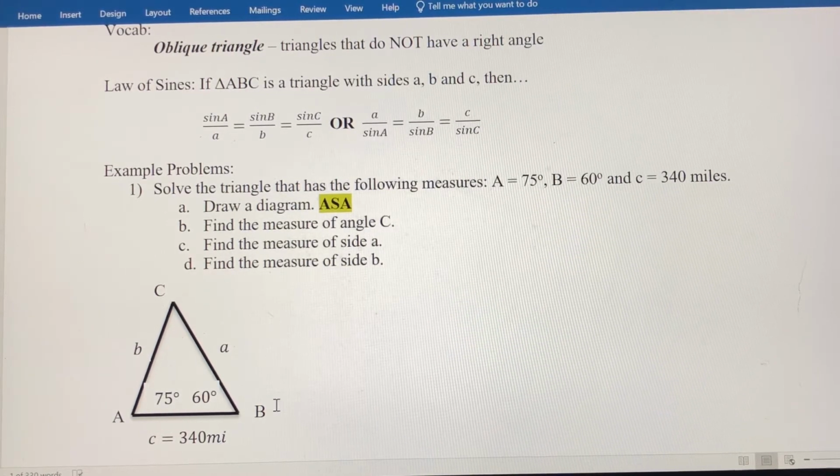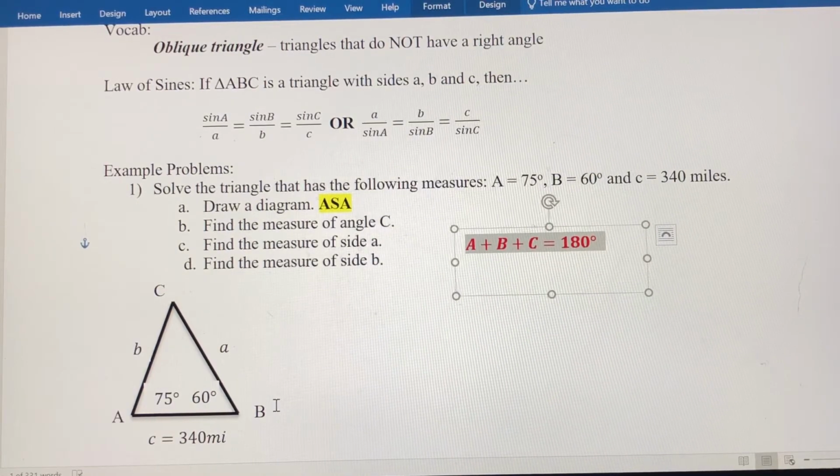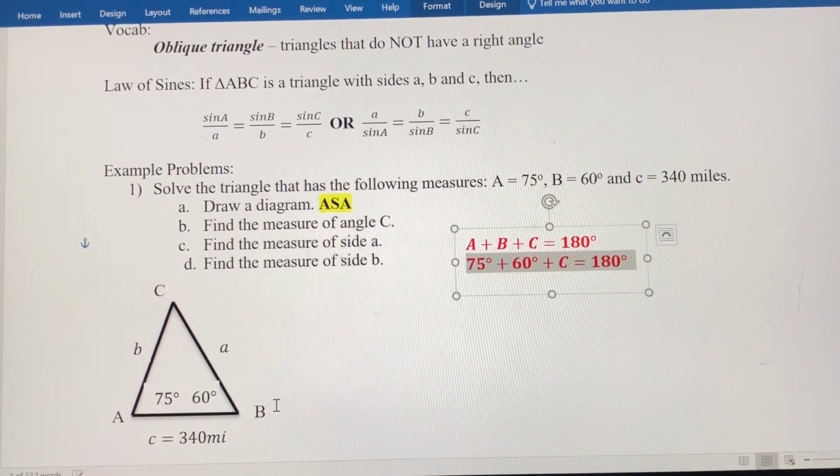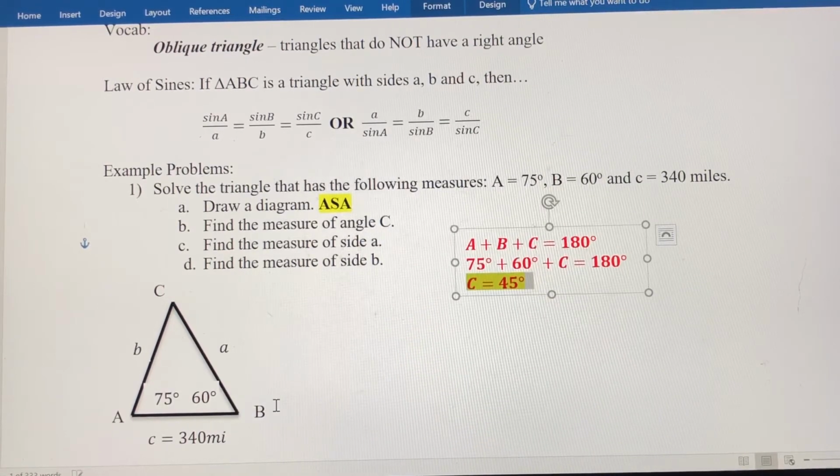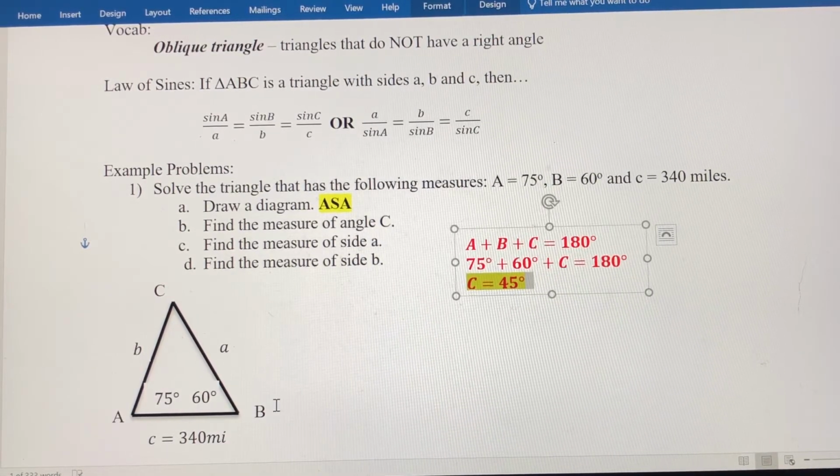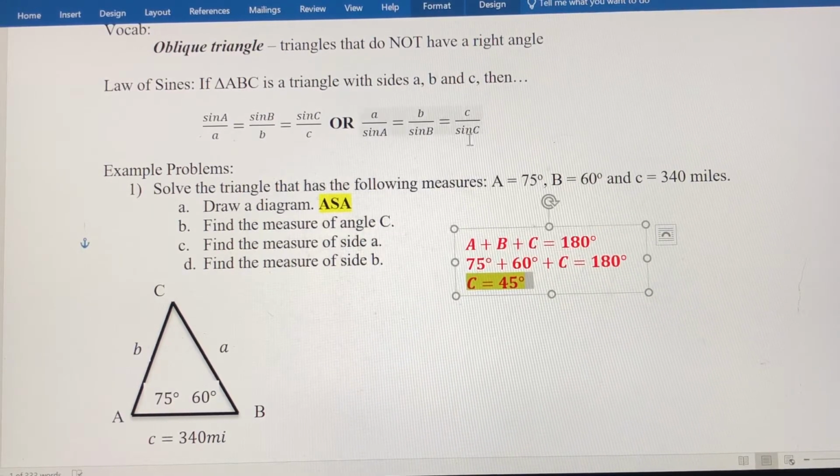First thing we're going to do is find angle C. The reason why is it's a very easy value to find because it's basic geometry. There is no trig here, there is no law of sines. We know that the three interior angles of a triangle sum to 180 degrees. It's a very basic equation that you worked on in geometry. Plug in what we know, solve for the missing value C, and we know angle C has a value of 45 degrees. We need that value because we need to make sure that every equation we write only has one unknown, so we're able to solve it.